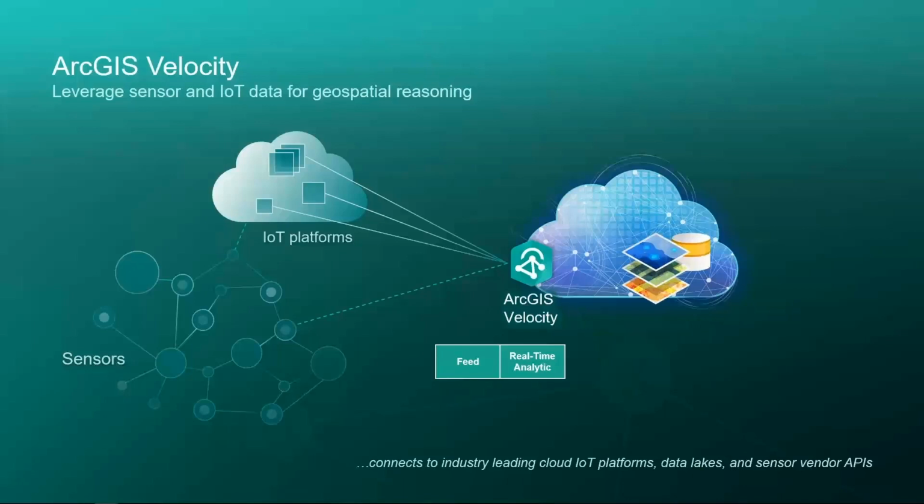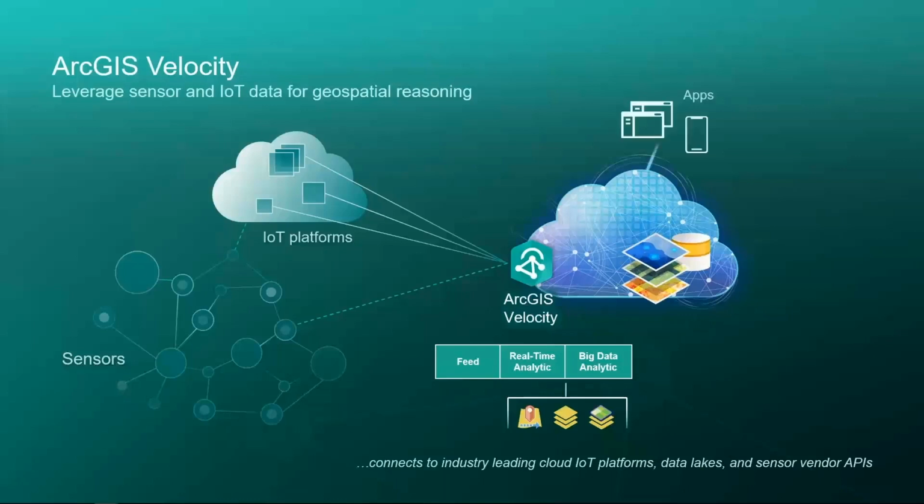You can also store data over time with a real-time analytic with data retention policies that you can choose from. And with that data that you store over time, you can run big data analytics against those data lakes, if you will. Both of those types of analytics, of course, can produce output data in the form of ArcGIS layers. And those layers can be used in ArcGIS applications like dashboards for ArcGIS. They can be used in custom JavaScript and other APIs, and they can be used in desktop tools as well.